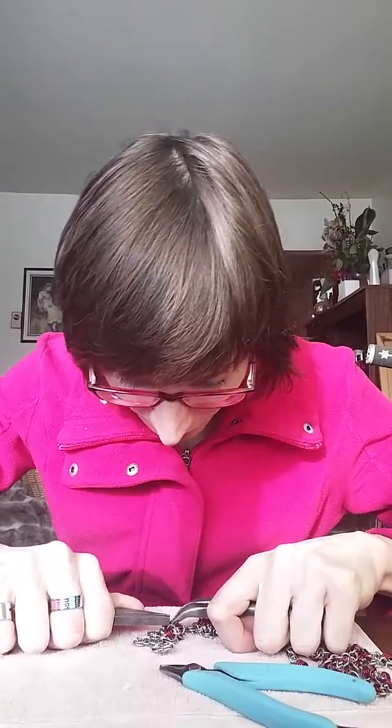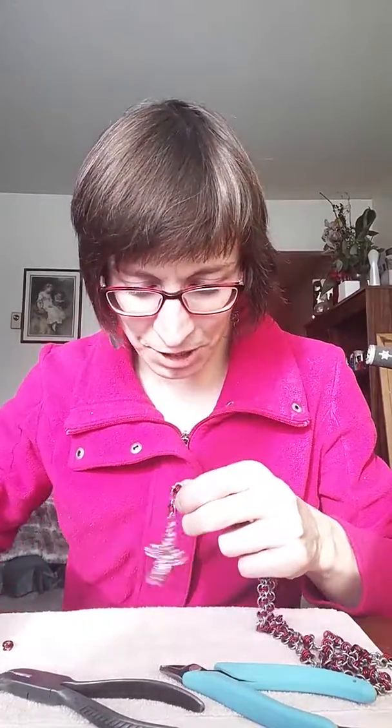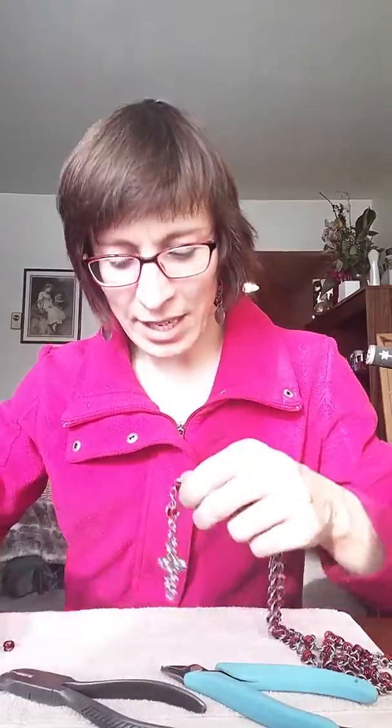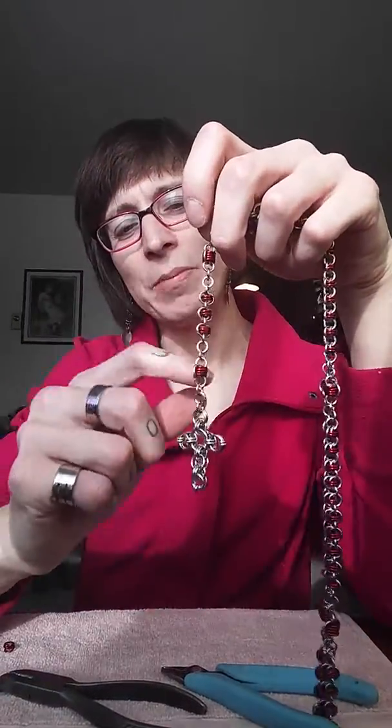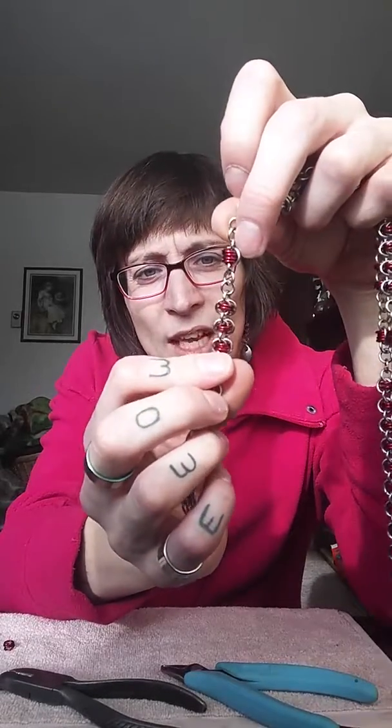In either case, working on my rosary beads again. So this is the kind of conundrum I'm left with right now. All of my main smaller beads — the Hail Marys — are generally made up of two red rings in the middle. I'm trying with three red rings in the middle, which gives it a bit more of a bead feel, a little more solid. But the current ones are kind of loosey-goosey, and this one's more solid but slightly offset in the center, which I don't like.